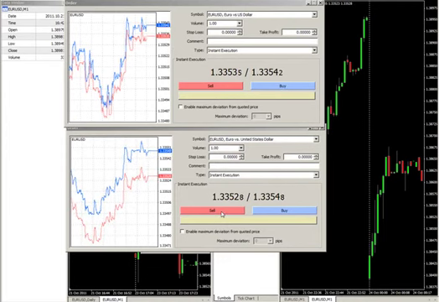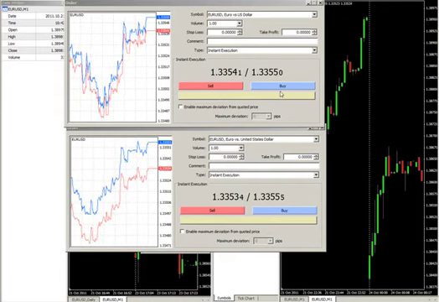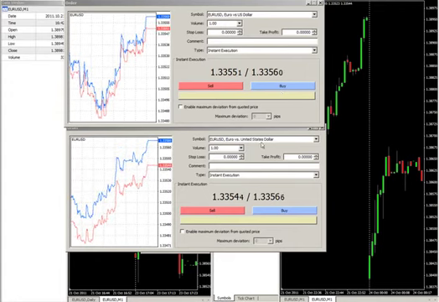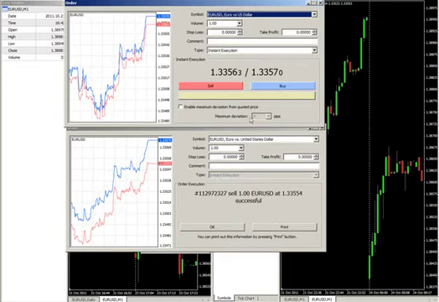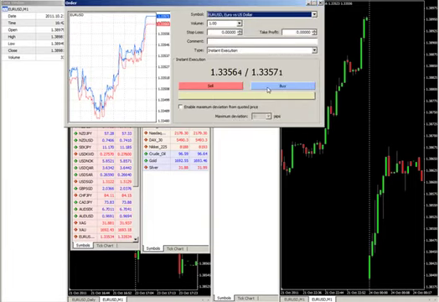Now, you need to realize that you're going to want to sell the price that's higher and buy the price that's lower. Like I said, bid is greater than the ask by the largest spread plus the profit. So this is the way you do it manually by hand. You need to be quick, be able to click here and then come down and click here. Very, very quick. I actually placed a trade there. But nonetheless, you need to be as quick as you can to get that job done.